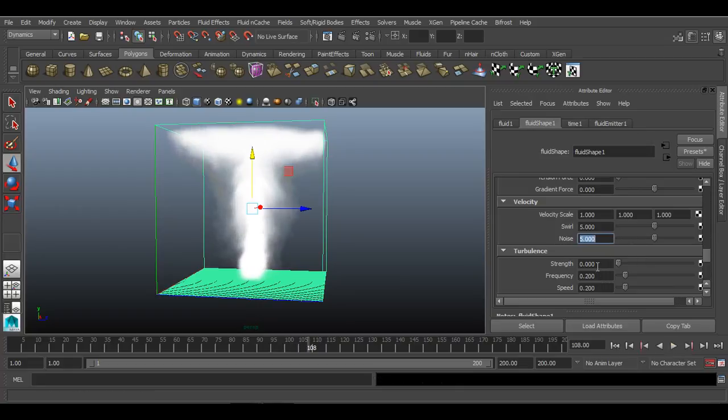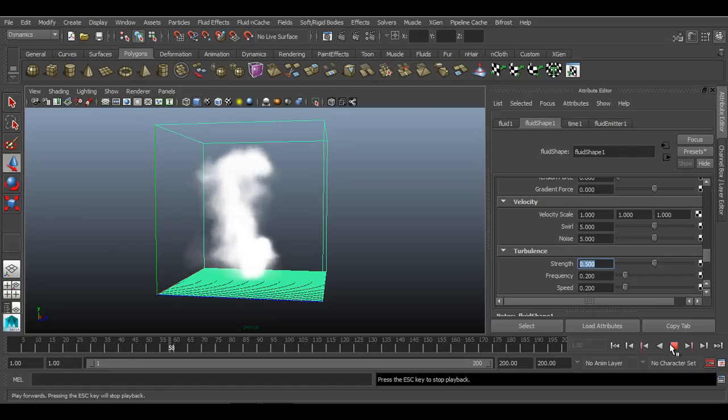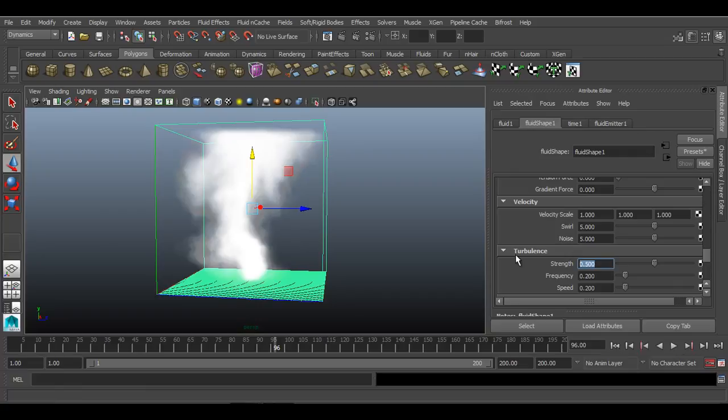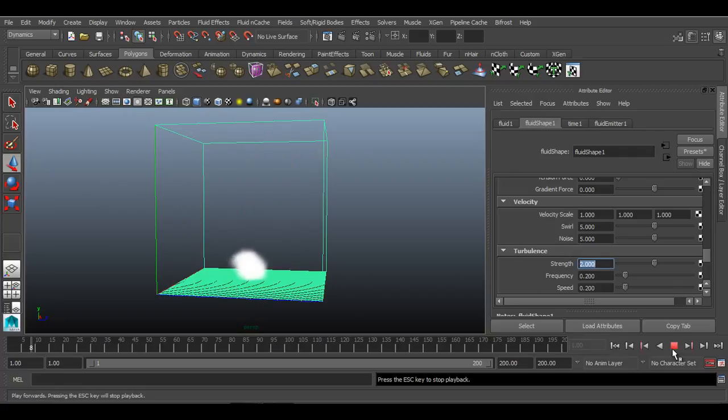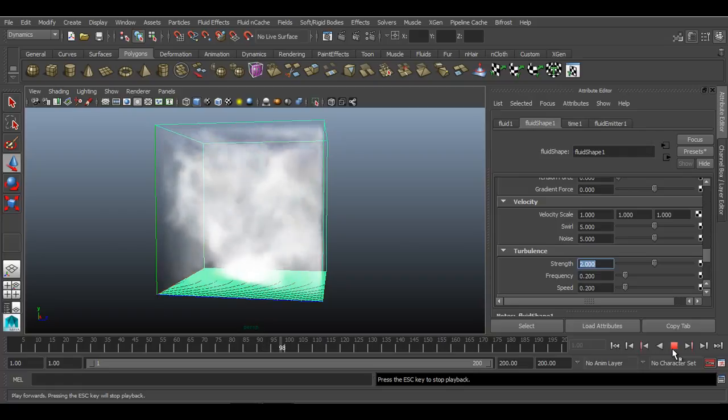So if I increase the turbulence strength to 0.5, it will make that fluid more unstable like this. Increase the strength to 2, and this is how now the fluid is behaving within the container.